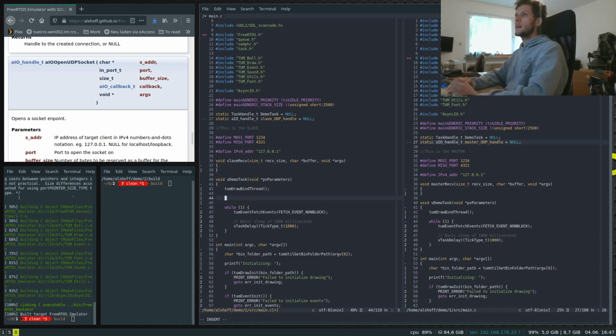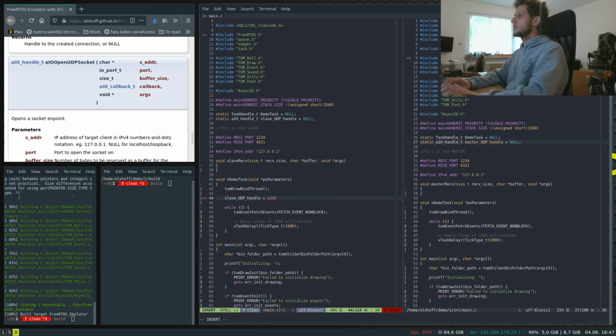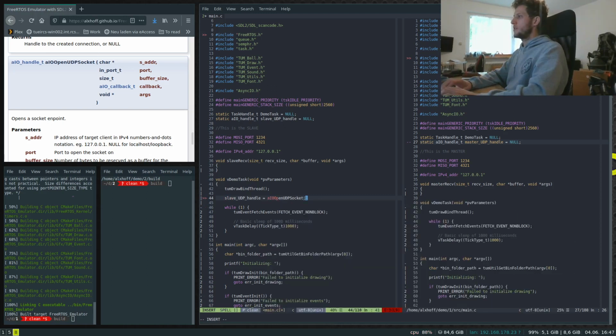So let's create it. What do we need? It returns a handle, so slave UDP handle equals AIO open UDP socket. First argument is the address, so this is our IPv4 address. The port is, now this is the receiving on the slave.